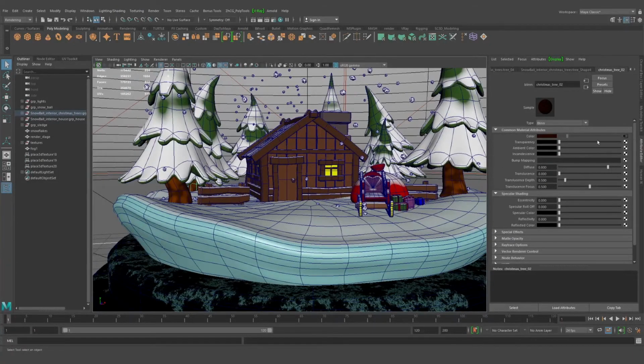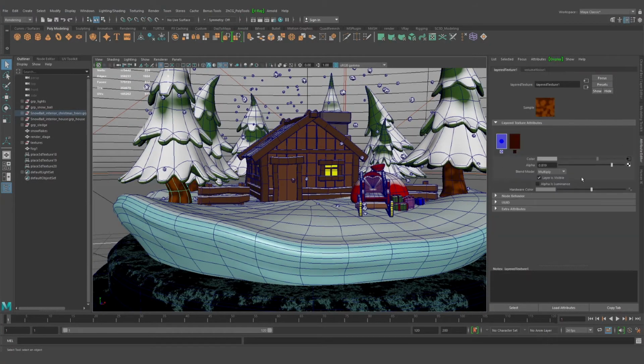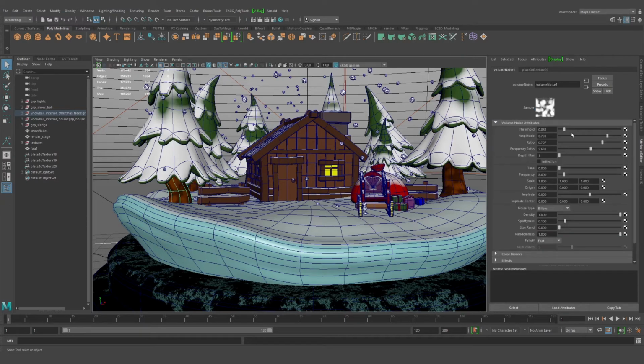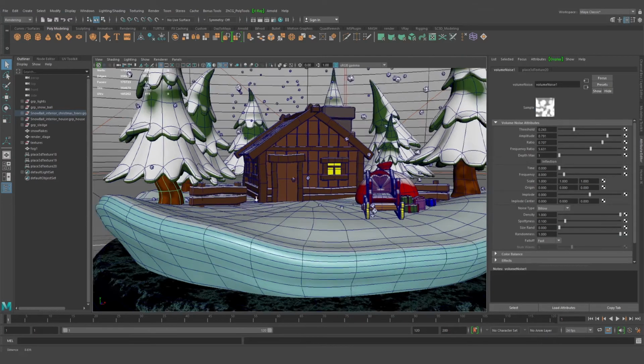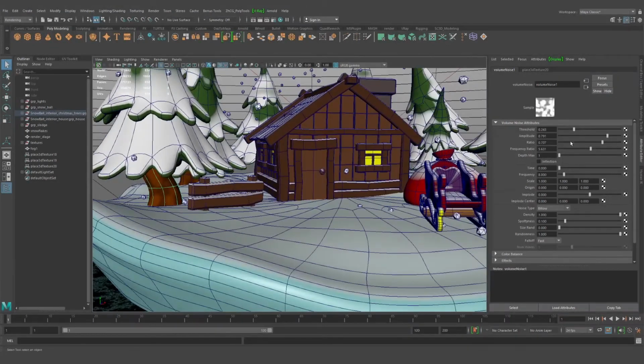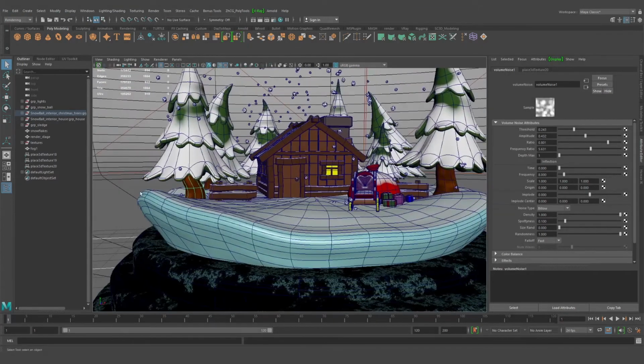Yeah, and simple like that, you're adding some, let's say, details in your scene.